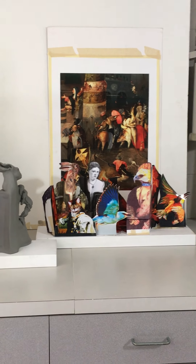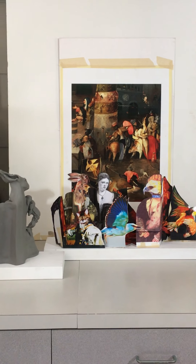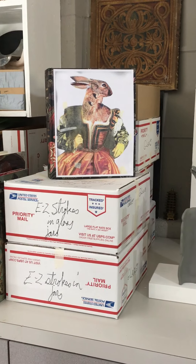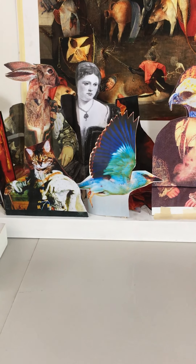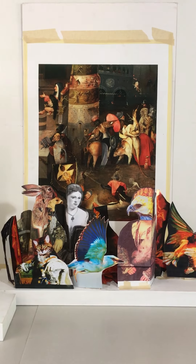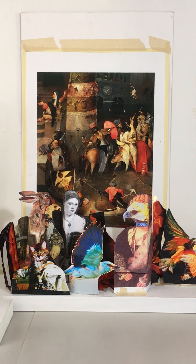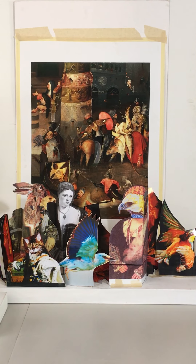In my regular paintings of animals I did some anthropomorphic ones and kept many of the photographic references. Here's one for example. Then I began making paper sculptures with them and set them on a pedestal, doing a grouping of them together. Then I added a print I had of a detail of the old master painting by Bosch, entitled The Temptation of St. Anthony, dated 1501. When I added this painting, it seemed like the paper sculptures flowed out of the painting into our three-dimensional reality.